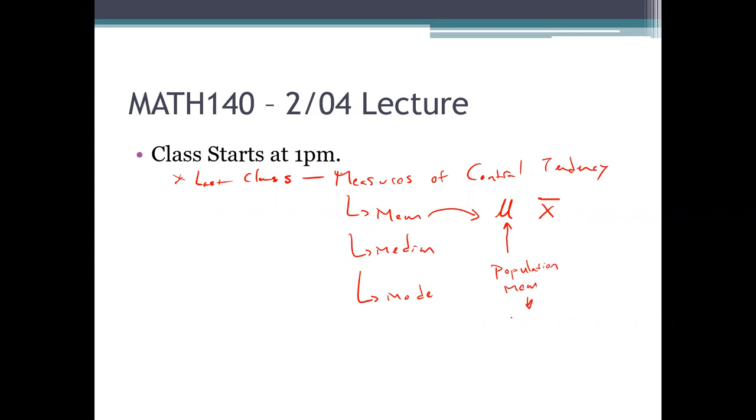And this is a parameter, okay? And then does anybody remember what this one, X bar, what this one was for? It's a statistic, yep, but a statistic means that this is the sample mean. Okay, so it comes from a sample. So just remember the subtle difference between a parameter comes from a population and a statistic comes from a sample, because that subtle difference is going to come up later again in class.